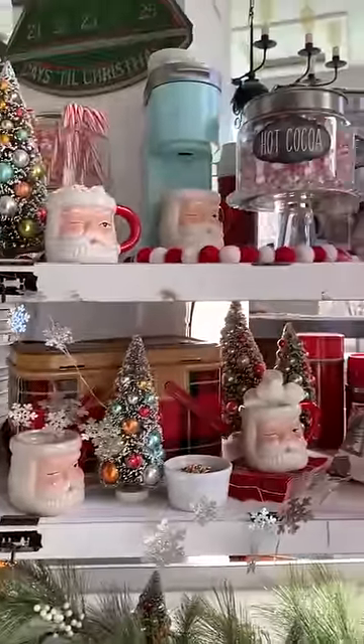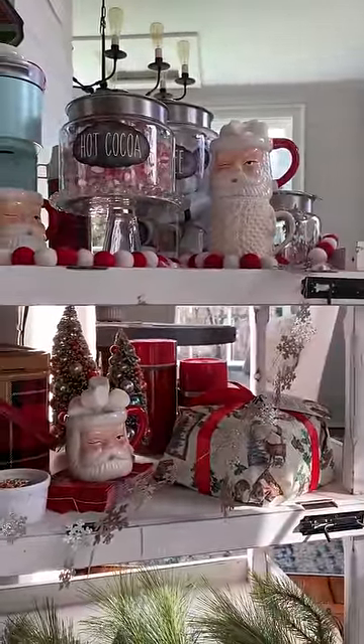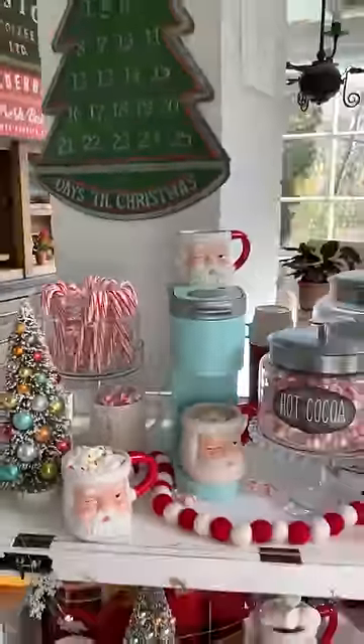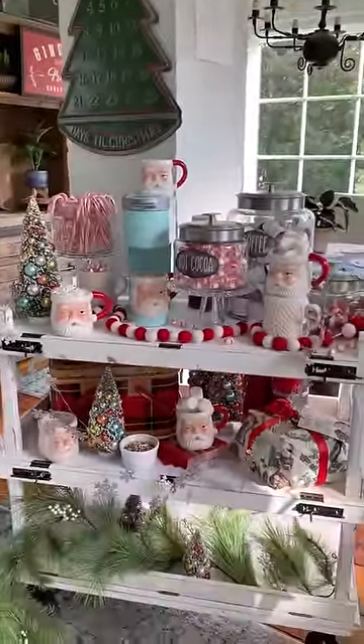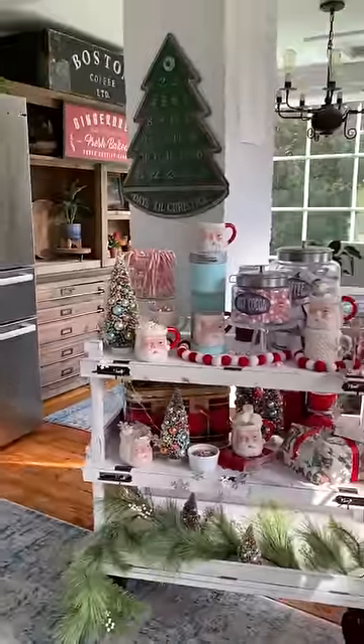This would make a really cute dessert cart. This would also be super cute in spring and summer as like a plant or gardening table. And I also had the idea to bring it into our bedroom, put it beside our bed with a lamp and extra pillows and blankets and books and cozy stuff. So this is so versatile and I think you will love it as much as I do.